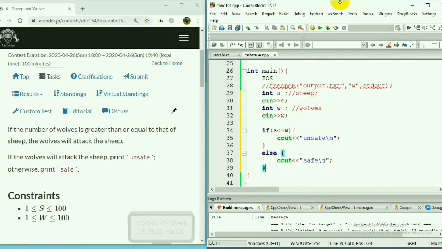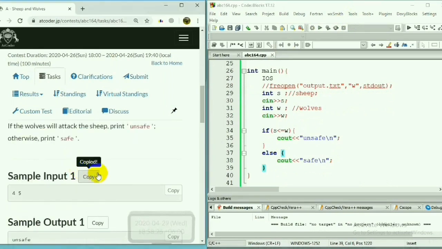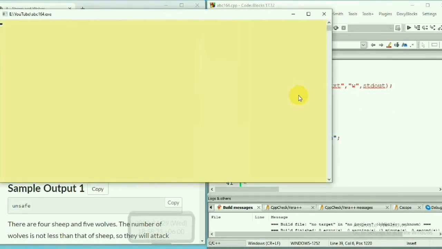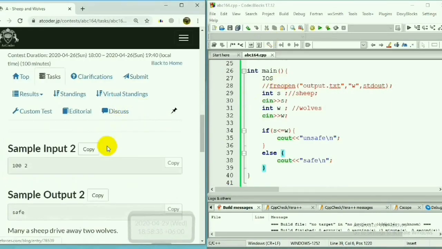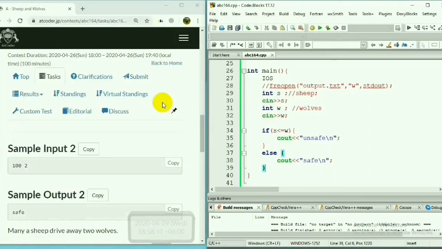So let's run for the first test please. That's correct. This will be correct also. Yeah, that is also correct.